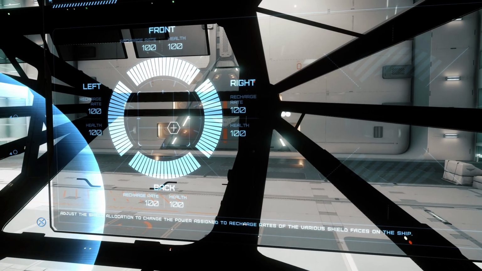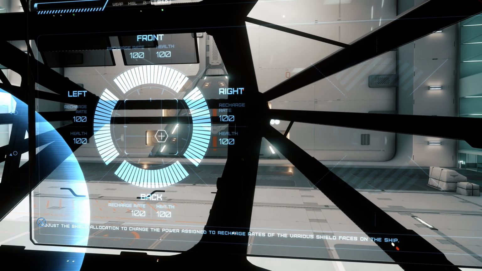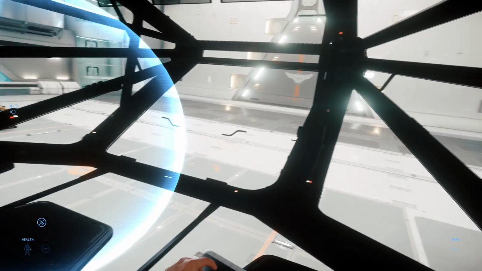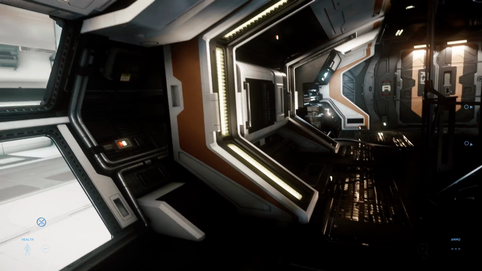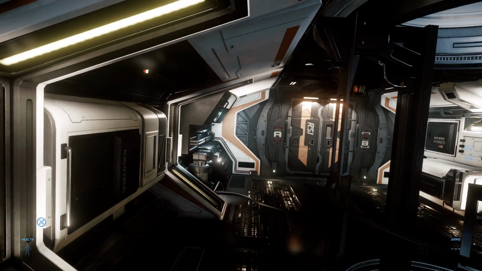So you can move around shields, you've got weapons, you've got power, miscellaneous. There's all different kinds of things you can do, and you can move that to right, left, back, or front. Someone can be in charge of missiles. And then you have, of course, your pilot seat.